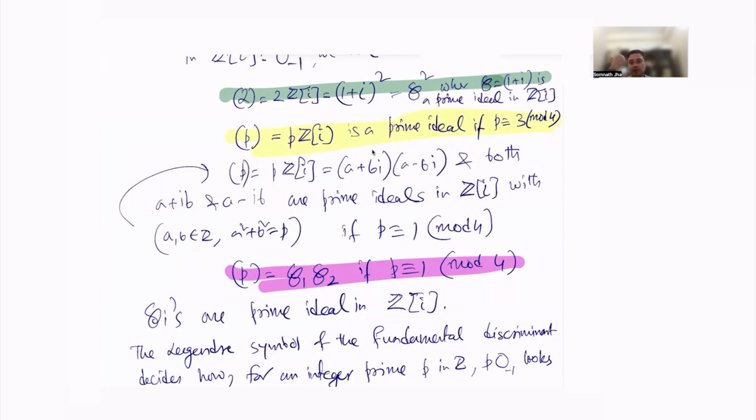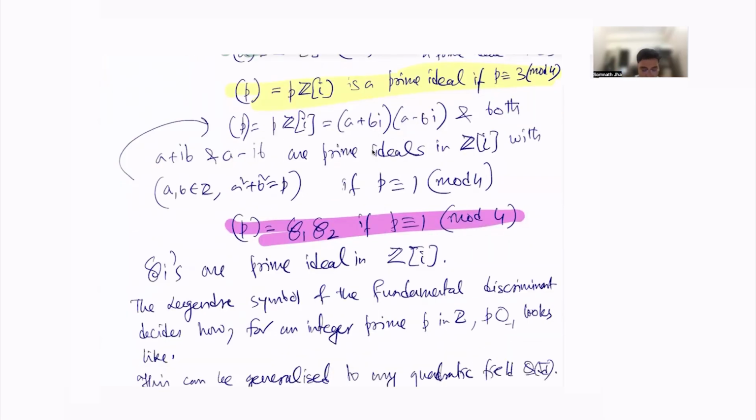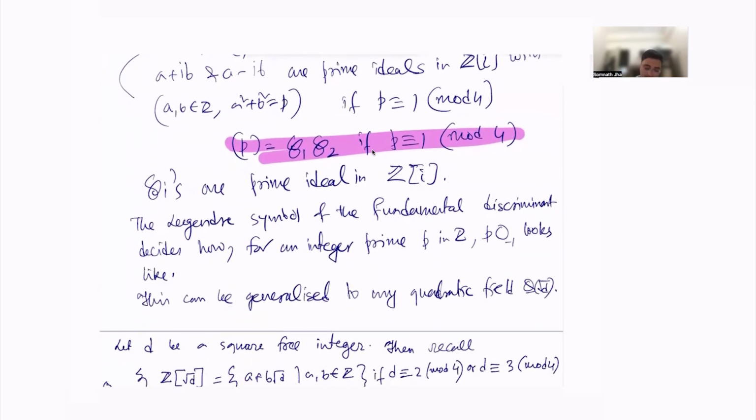The class group in the imaginary quadratic field can be computed. It's a finite abelian group. We have proved that its size is the number of reduced, primitive, positive definite binary quadratic forms whose discriminant is the fundamental discriminant of the imaginary quadratic field. And we saw several examples of it.